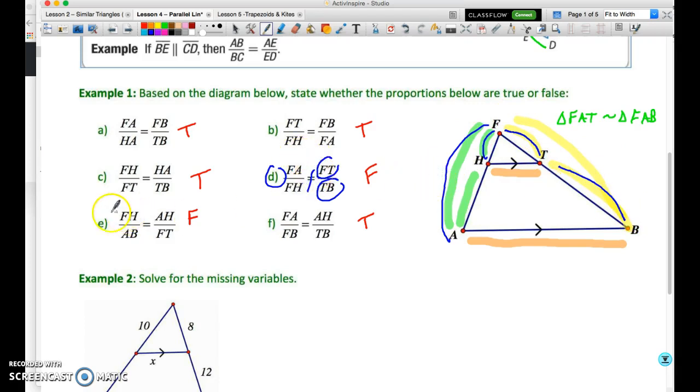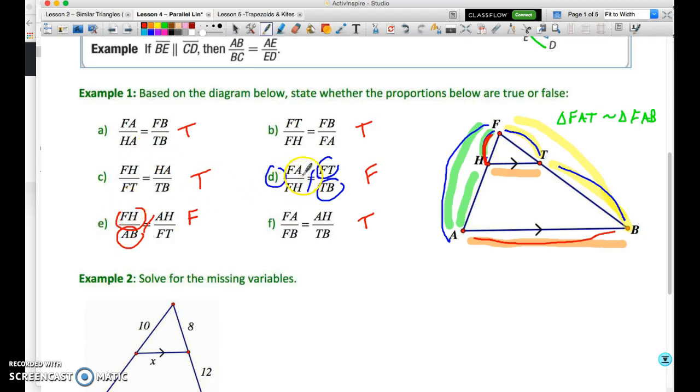That is false. And then the next one that creates a problem for us is FH over AB, and so I'll change colors. The diagram's getting a little messy, but we have FH again, so I'll mark that over in red, and that is on top of AB. And immediately, hopefully, you can spot what the problem is. We've got green over orange, and you can see the three green parts that correspond are FH, HA, and FA. And as soon as we've used one of the orange parts, that's a non-corresponding side. And so straight away, that's going to make that a false statement.